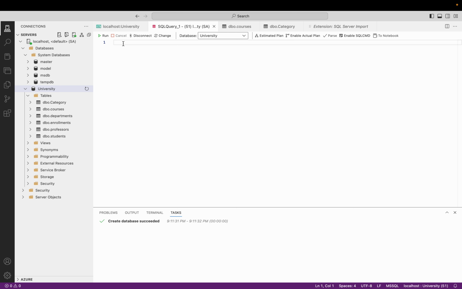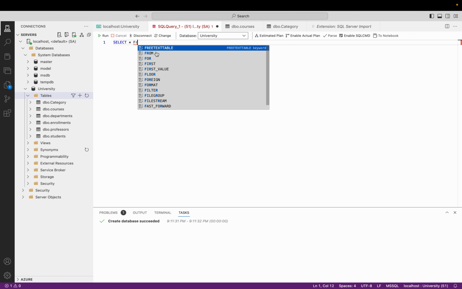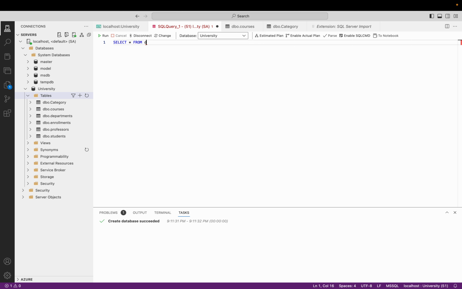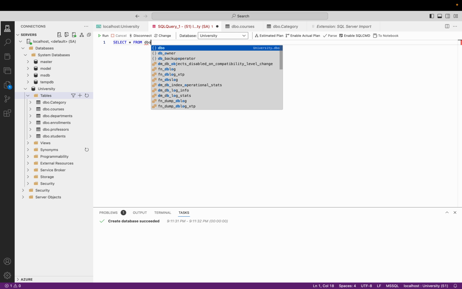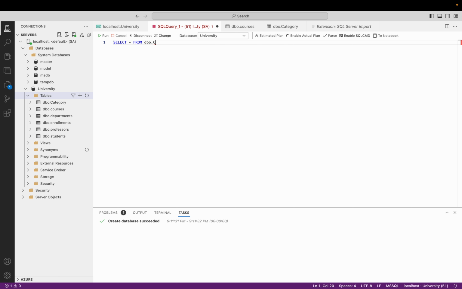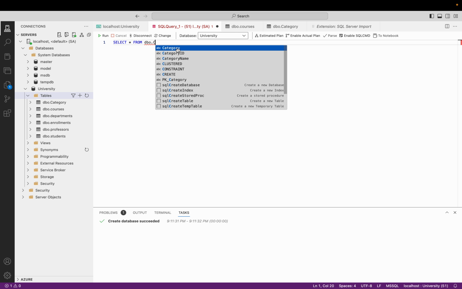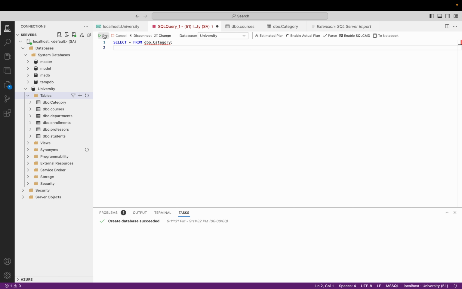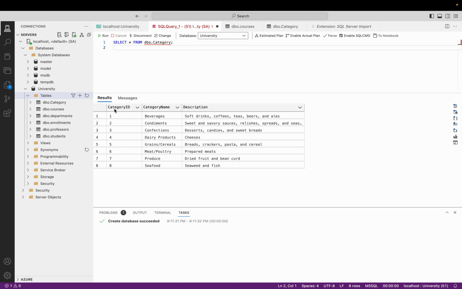So I'm going to write select star from dbo.category. Sometimes you can directly type category, it will show you. You can run this command and it will show you all the fields it has: category id, category name and description. This is how you can import a table from the website.